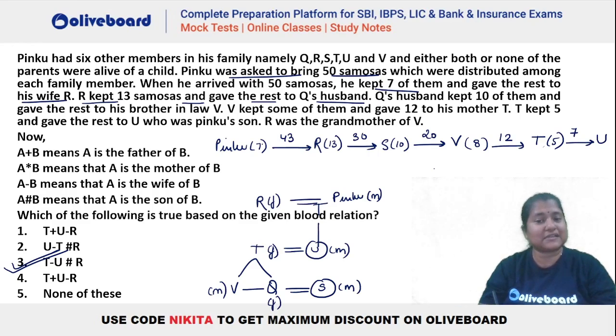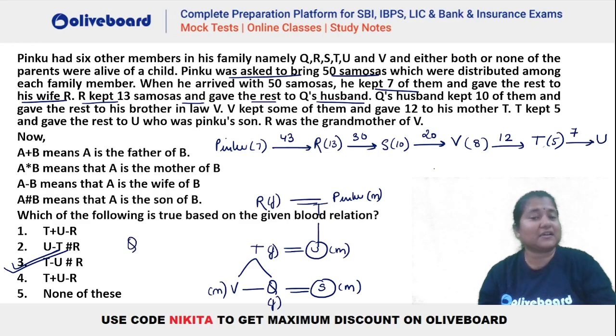Now you can see this is the complete structure that we have. So 1, 2, 3, 4, 5 and 6, right? So we have information about 6 persons. You can see we do not have the information about somebody, right? R, S, T, U, V. We do not have the information for Q. Maybe Q did not get any samosas here, right? I hope this is clear, everybody. So you can see U receives the 7 samosas here, finally. Okay? I hope this is clear, everybody, how this had to be done.